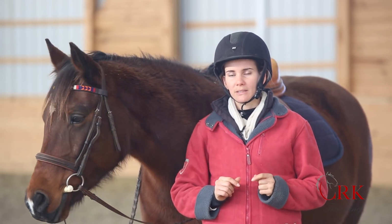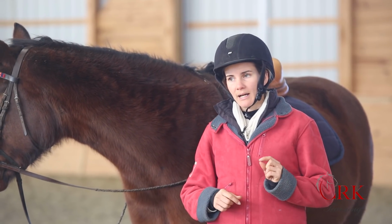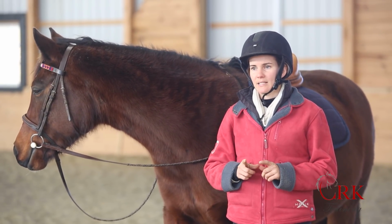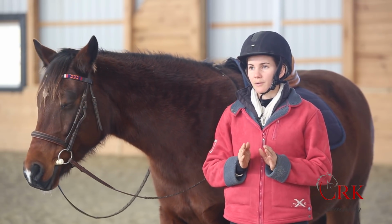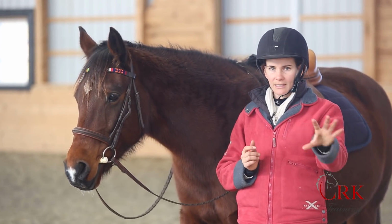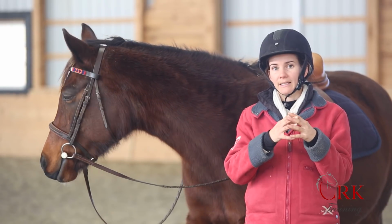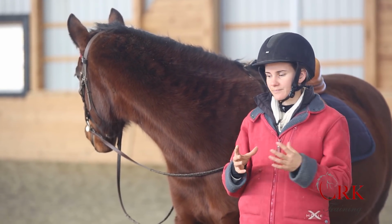And I'm going to post a link to an article that I wrote down below, because there is really a connection between how the horse feels, his emotional state, and also how the horse carries himself. But if you're noticing this high-headedness in a specific environment or around certain locations, so for example, say there's one area of the arena that he just gets freaked out in and he goes really high-headed all the time when he's there, then you want to think about how could you make him be calmer in that area, in that situation, or with that thing around him.